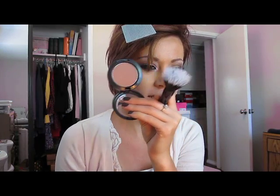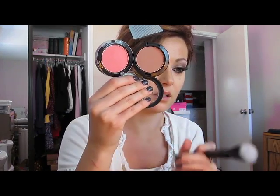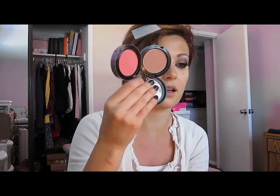I'm going to be taking my e.l.f. stippling brush. It's pretty nice, kind of looks like the MAC 187. And we're going to be taking two blushes. I'm going to be taking a little bit of MAC's Buff, which is just this neutral blush. I think it looks a lot like NYX Cinnamon, but I could be wrong. And then we're going to be taking a little bit of MAC's Hipness. A really good dupe of MAC's Hipness is actually Illamasqua's Hussy. So we're just going to be taking a brown and a pink.